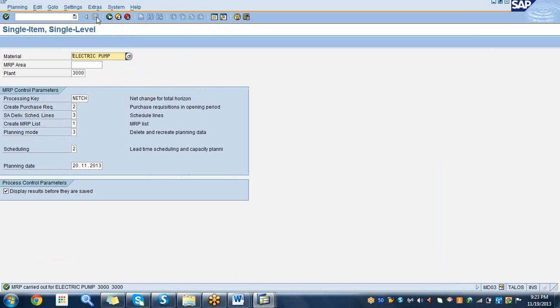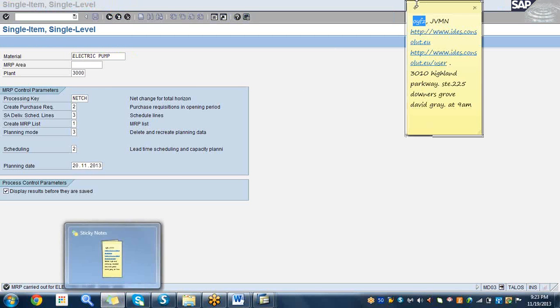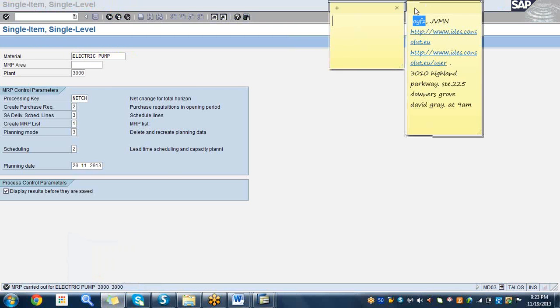We got it. So the next step would be, so if I want to put it on, okay. So first what we did, we created a sales order, VA01.